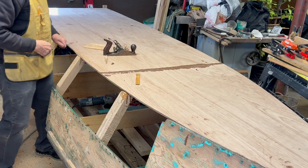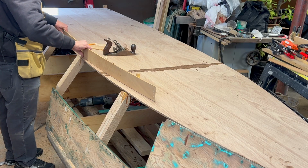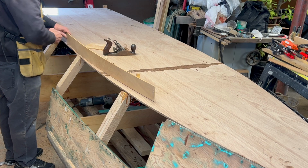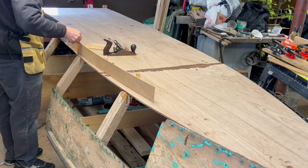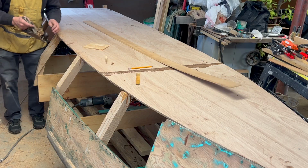Pretty good right there. So I'll take this piece that has a little bit of a round to it, and I will put it right here, and that gives me a line to go to with my planing.